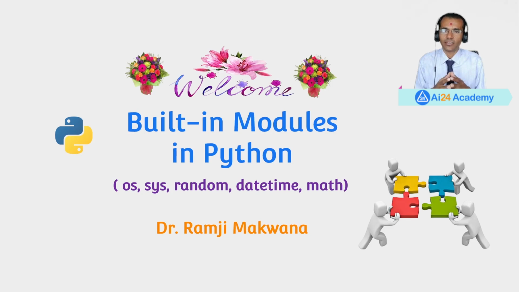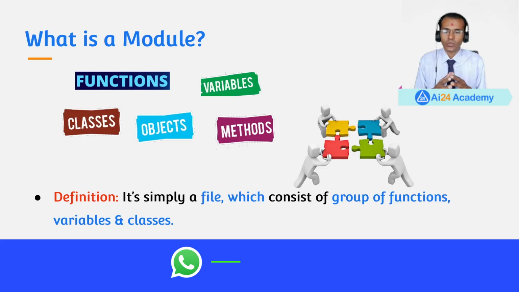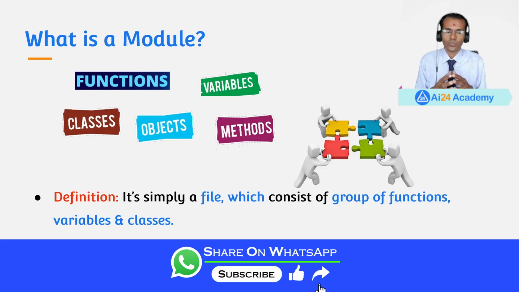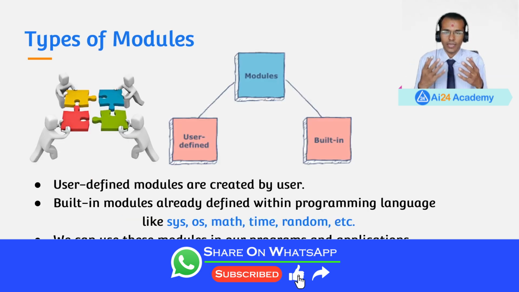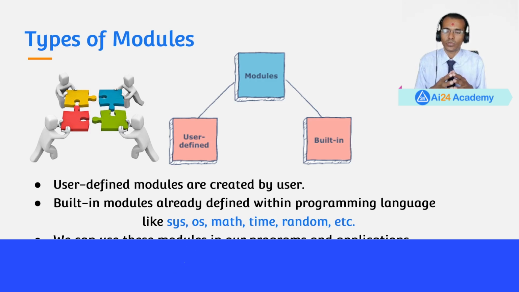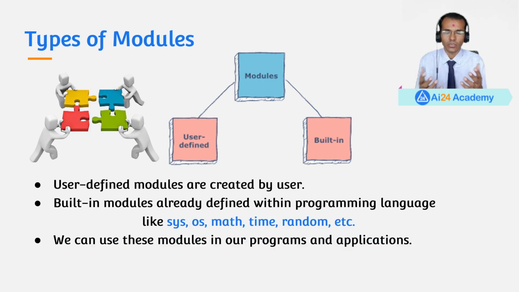Now let me briefly revise what a module is. A module is simply a file which consists of a group of functions and variables. There are two types of modules, user-defined modules and built-in modules. User-defined modules are created by the user. Built-in modules are the modules which are already available within the programming language.